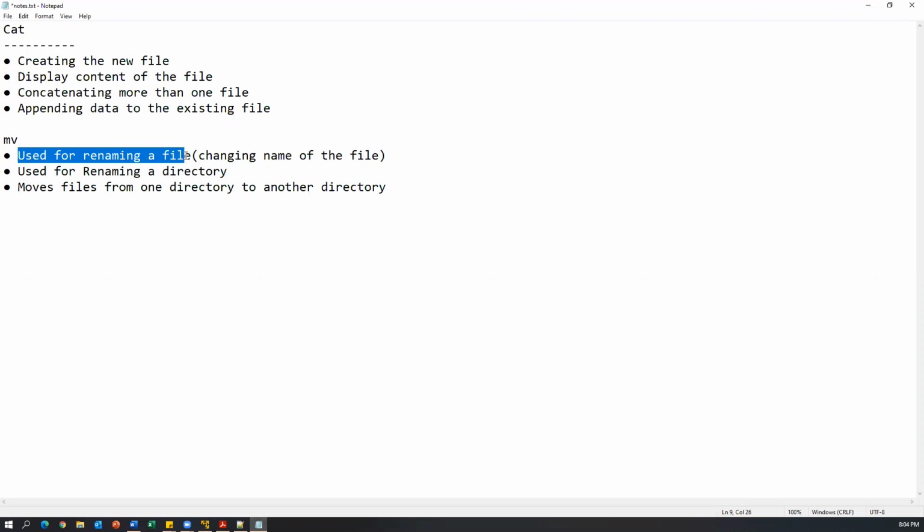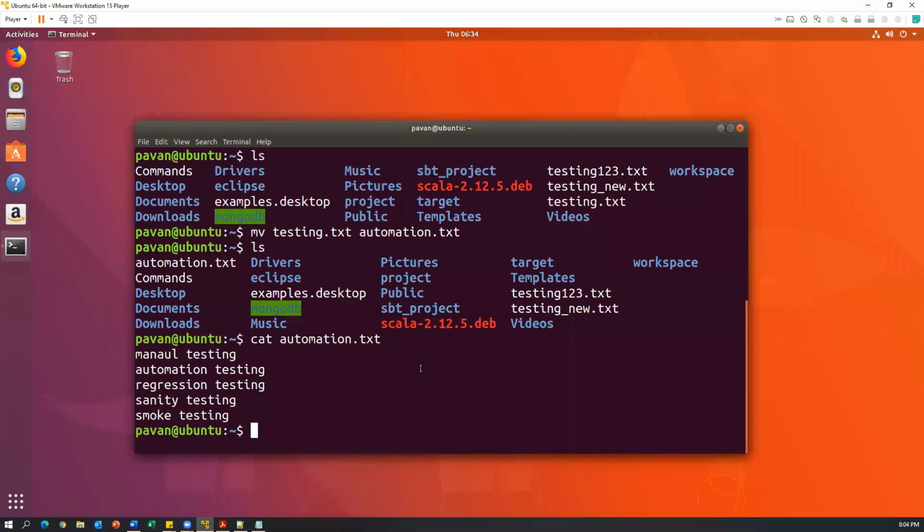Now the next purpose is we can also use it for renaming a directory. A directory contains multiple files, or sometimes we can also create empty directories. Okay. So how to rename a directory? To rename a directory also we can use the mv command. For example, here I have a few directories available. Blue color is representing directories. Directories are nothing but folders. We can call them folders on Windows.